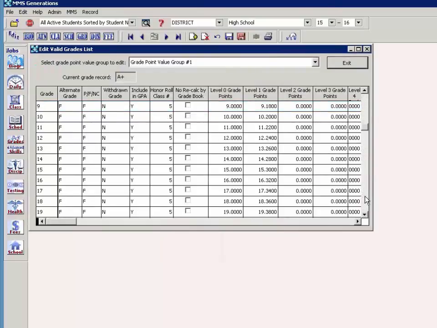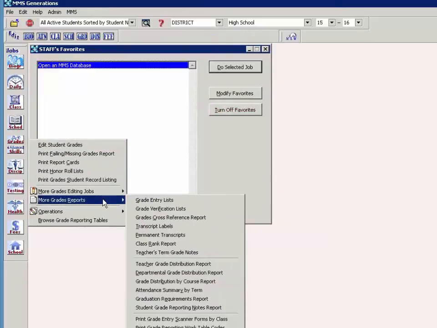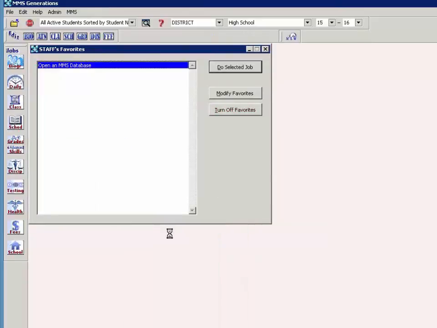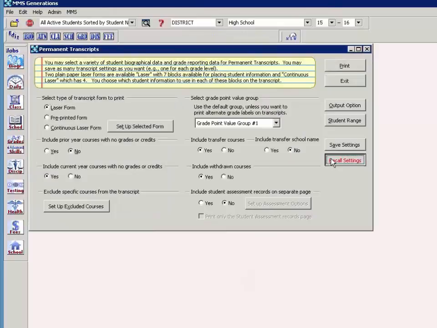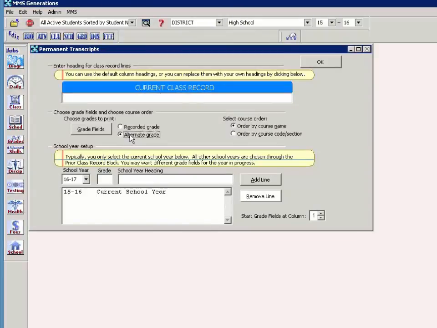And as I scroll down, there are alternate grades. So why is that not showing me the alternate grades? Let's try that again. That says alternate.